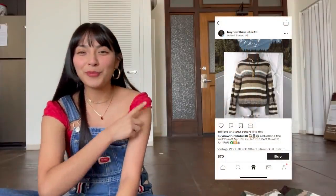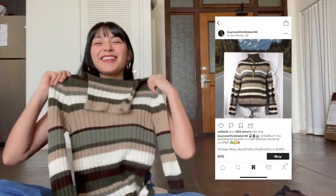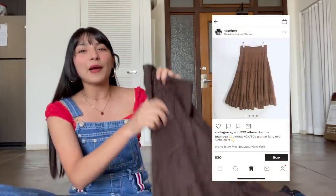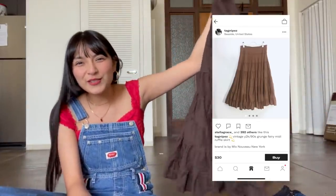Our next buyer is Claire. I really loved all her likes because she had a lot of neutrals — very grunge, which I have a good eye for right now since it's what I'm loving. Her first item is this little striped turtleneck, and look at this one I came across — same color palette, what are the chances? She was also one of the buyers with lots of tiered skirts, so I kept it neutral: a skirt with a bunch of tiers, very twirly and super feminine, and it matches the turtleneck too. Claire, here are your two items.